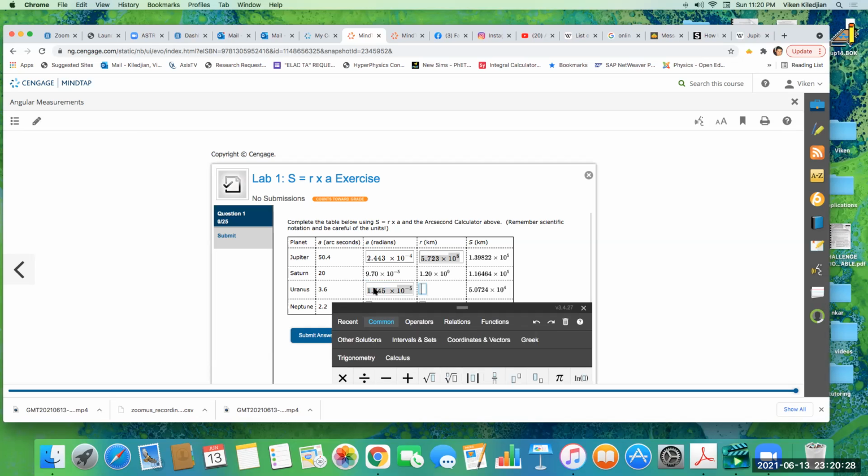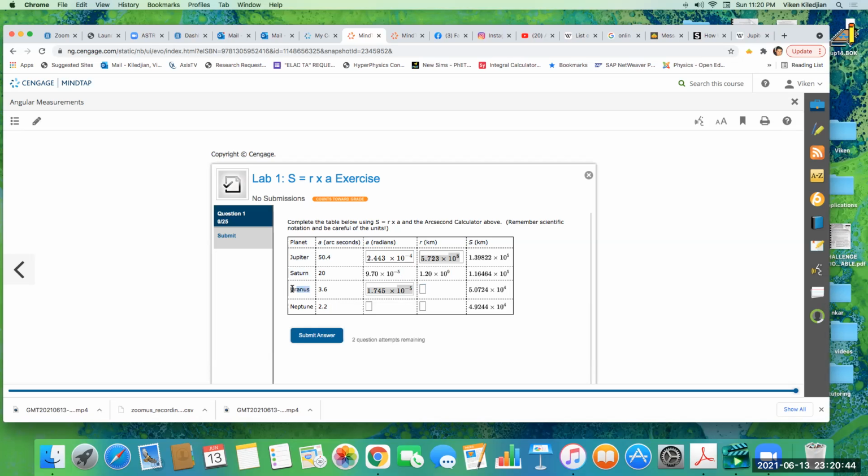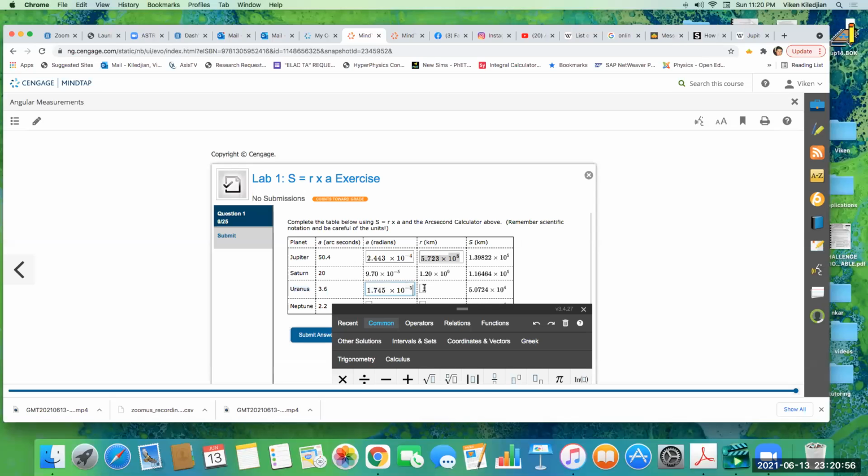And then for the row that you chose to show the work for, also calculate the percent error. In other words, go to Wikipedia, get the distance to that planet, and also calculate the error of yours from the actual. You see? So the one that you are showing work for, either Uranus, Neptune, or Jupiter, show how you're getting the radians, how you're getting the distance, and then also calculate error. For the other ones, you don't have to calculate the error.